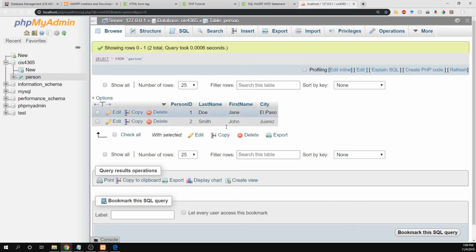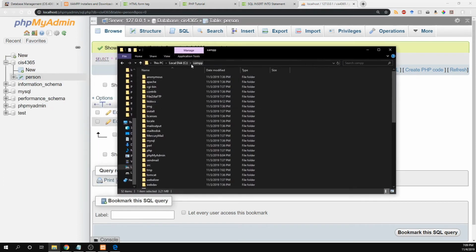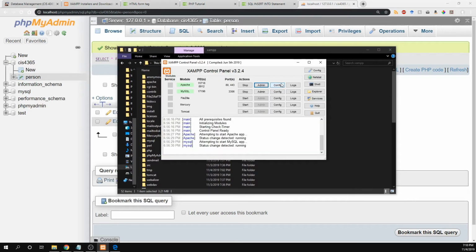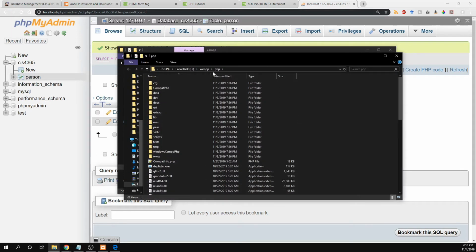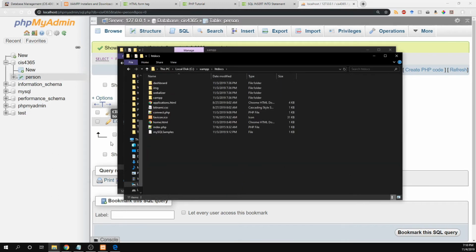All right, so our next step is to actually create a web page, a front end, something that we can see. Now, where do we put our web page? Normally, that would go on an actual server. However, for the purposes of this tutorial, and because we're doing it in localhost, you would go to XAMPP. Remember how we got here? If you don't remember how you got here or what it is, you can go to config, click on any of these browse, and then you see it opens a folder here, so you can just pull up to XAMPP and then find the htdocs folder. Okay, the htdocs folder looks something like this.